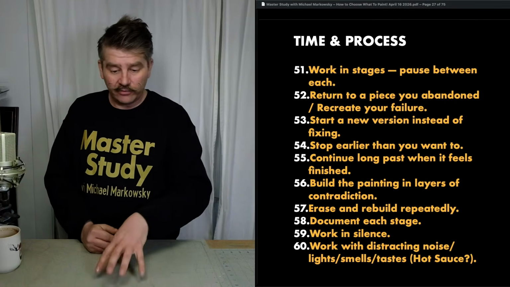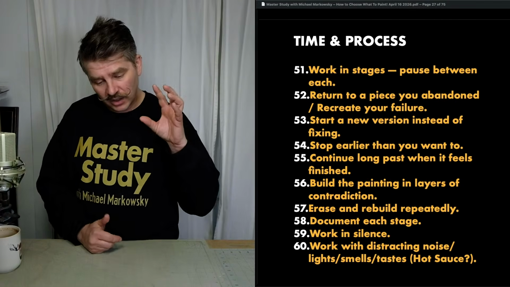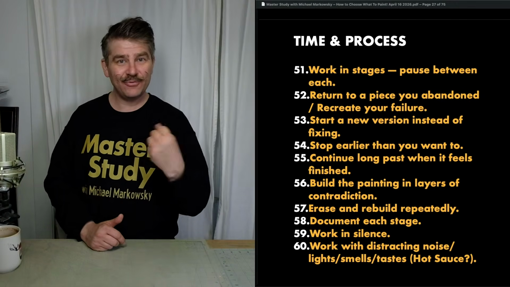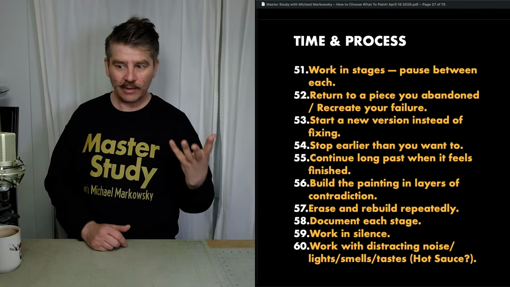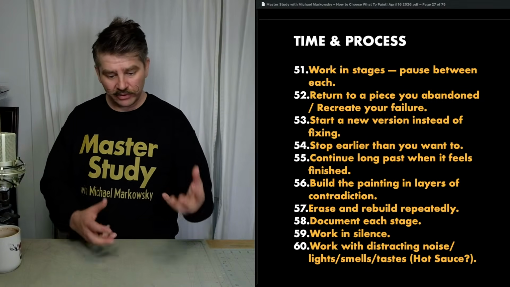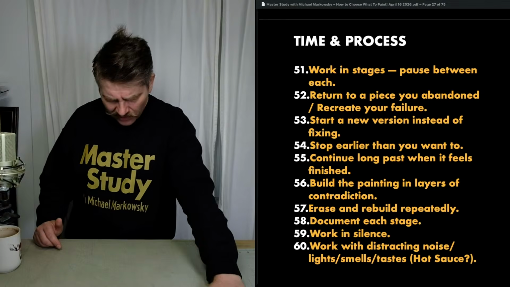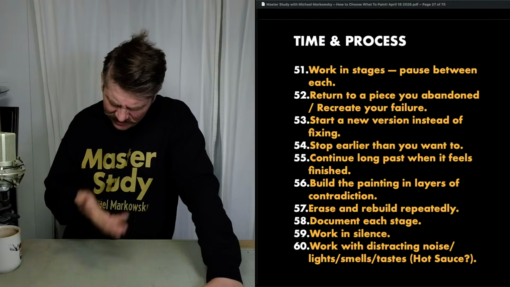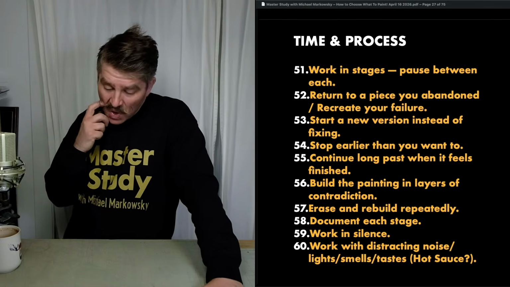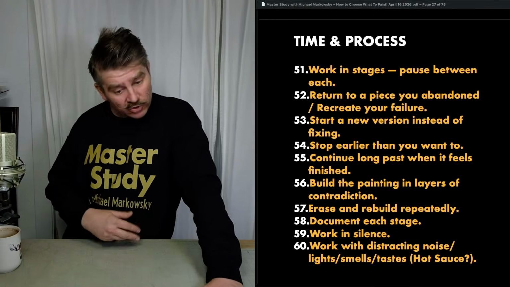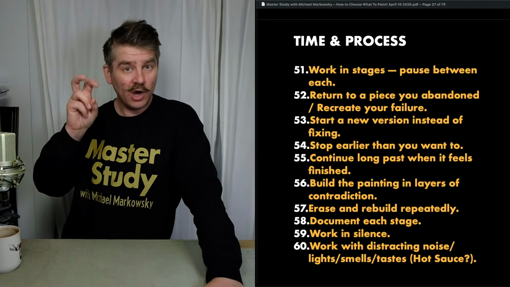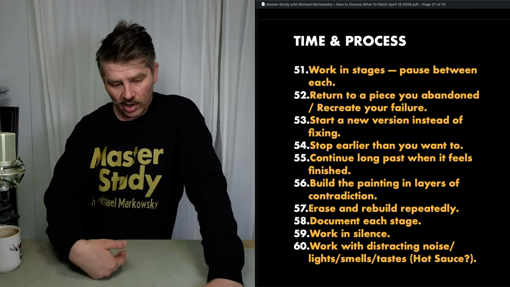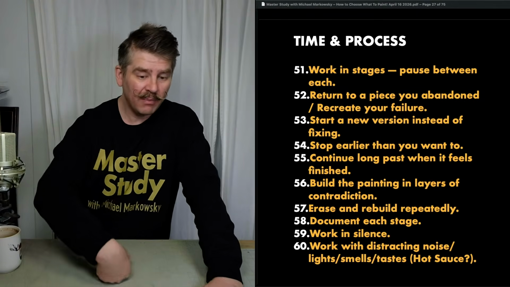An alternative would be to deliberately replicate the mistakes you made the first time around. That might sound strange, but when you start looking, you wonder, now that I look at it, how did I make that mistake? How did I mix that ugly color? You might find it's actually much more difficult to do it wrong than it is to fix that mistake. But sometimes by doing it wrong, you can't help but make it better.